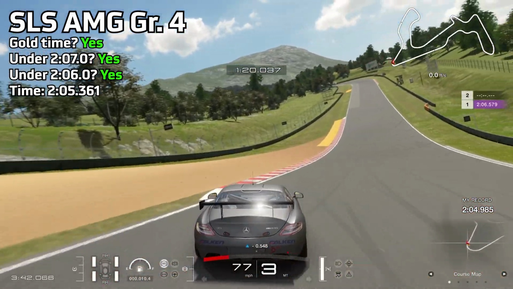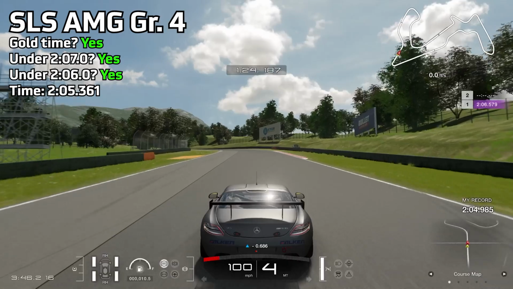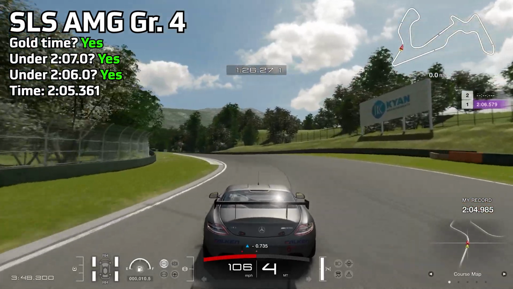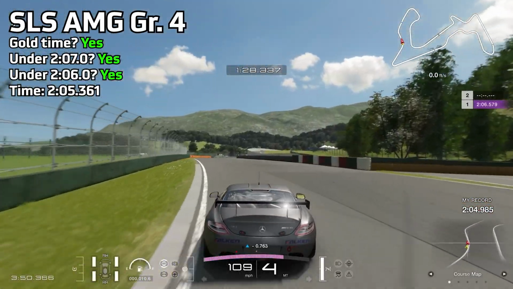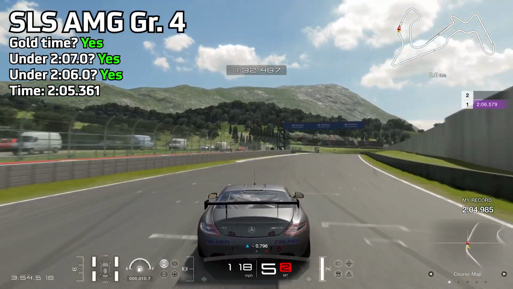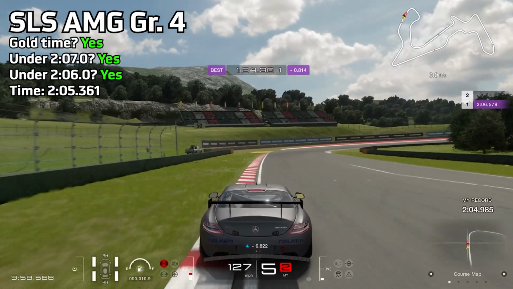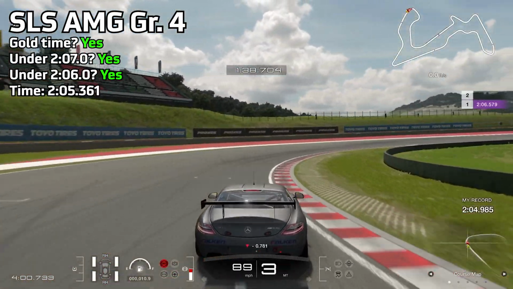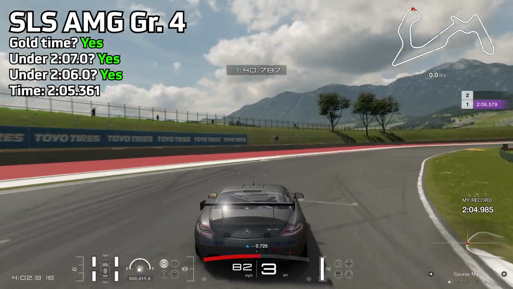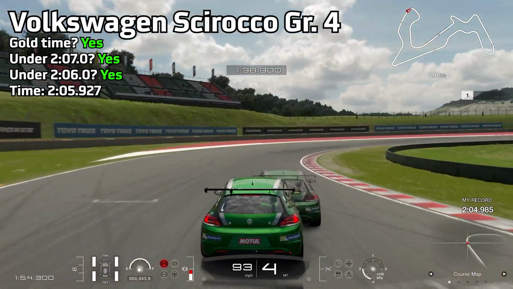Another car that caught me by surprise was the SLS AMG. I thought this car was going to be a bit sluggish, but no, this was a pretty quick car, quickly getting a 205.3. So yeah, this car didn't take that long. Felt pretty awesome to drive once I started to drive it around, and was able to quickly get the time requirements out of the way.